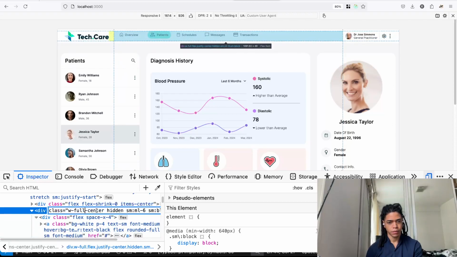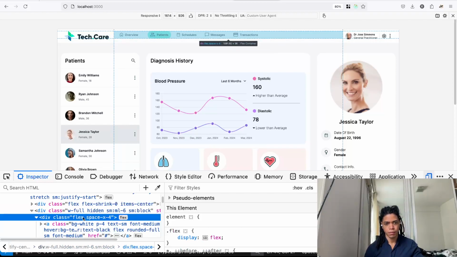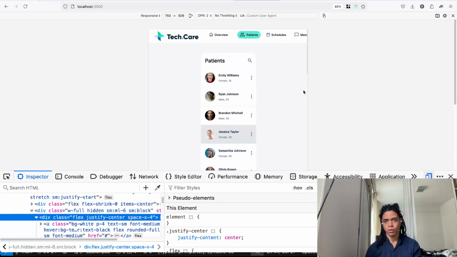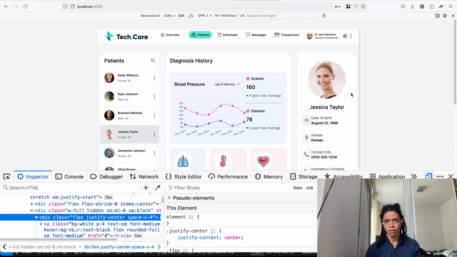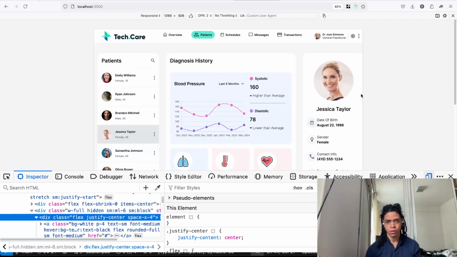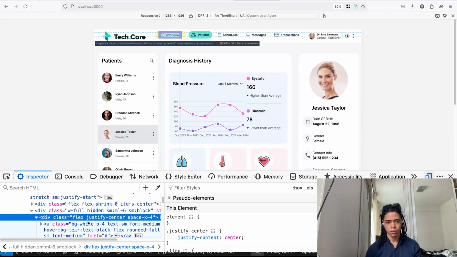Because you inherit that, you say, okay, now let me justify center. And that's the way you want to show this kind of thing.